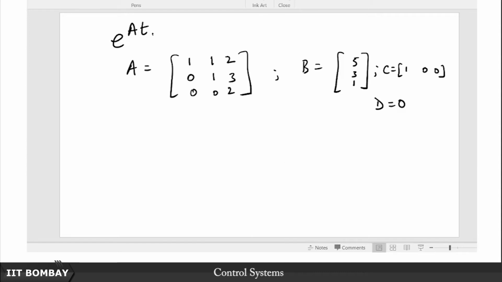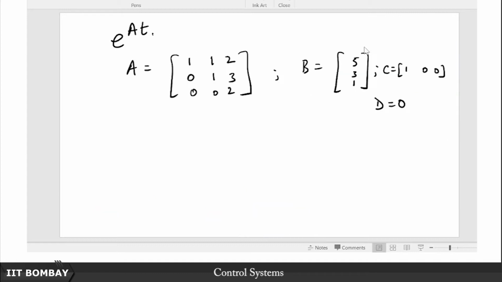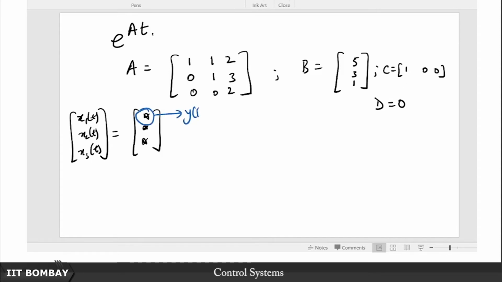Now I want to evaluate this, because remember once I have evaluated this, getting y out of this is really not a big deal, you just pre-multiply by C and you pick out, in this particular case, x1. So once you have got this x1(t), x2(t), x3(t), you have already done the hard job, the more difficult task. So this is some star, this is some star, and this is some star, and because the C has the structure 1 0 0, it just picks out this. So this is going to be my output.